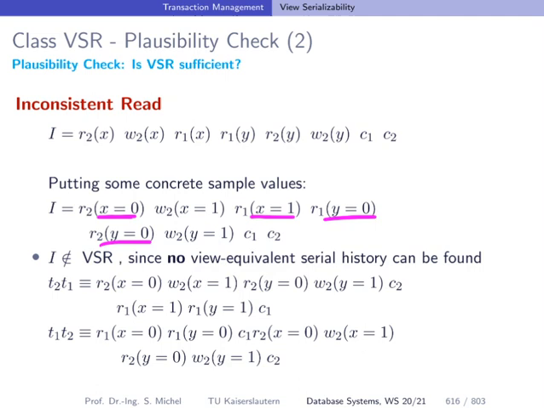And this is how we find out. Here is one serial history, and here is another one. Let's look at the reads. Here we are reading 0 for x, 0 for y, 1 for x, and 1 for y. Just by looking at the 0s and 1s, you see already that this is not the same as for this schedule here.